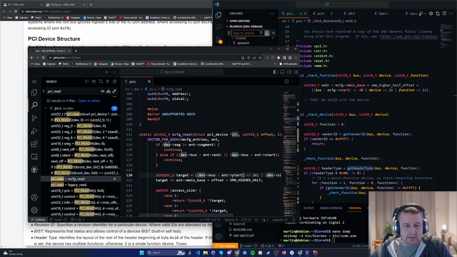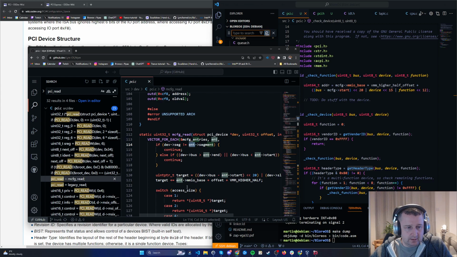Device, bus, ent, start, segment. What's ent? Oh, is that the vector selector? Yeah, that's the entry in the entries. Oh, I see, that's the index of the object in the vector. So yeah, they're doing exactly what we've done.